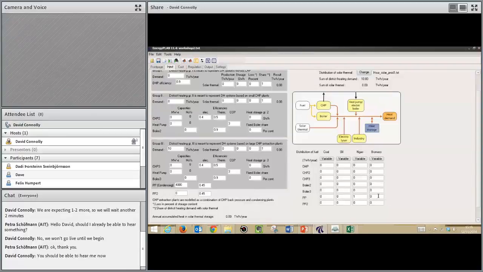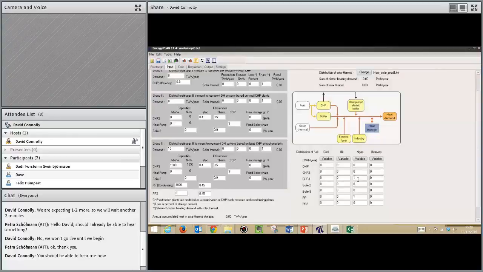So that means that I have now installed in EnergyPLAN 4,000 megawatts of natural gas power plants. But in my reference scenario, I wanted to specify that 1,000 megawatts of this 4,000 is capable of operating in combined heat and power mode. So I put in 1,000 megawatts here under the CHP3 capacity. And then over here, I once again want to specify that all of those CHP plants are natural gas. So I put a 1 under natural gas to signify that they're 100% natural gas.